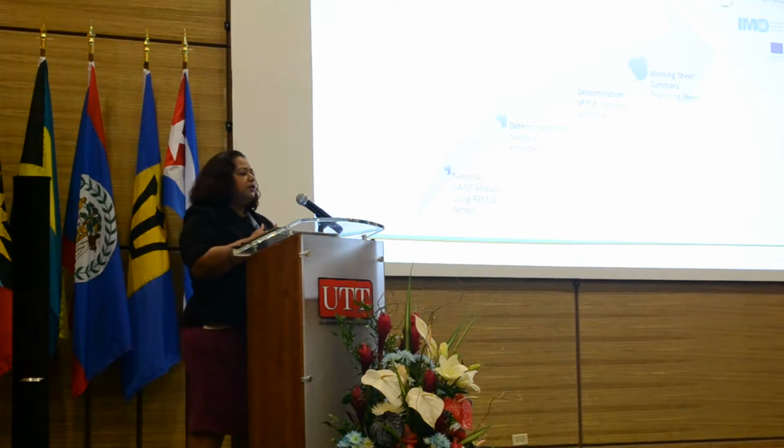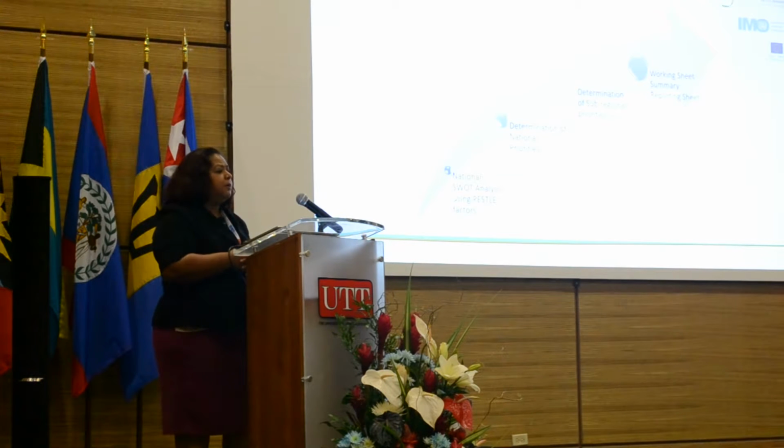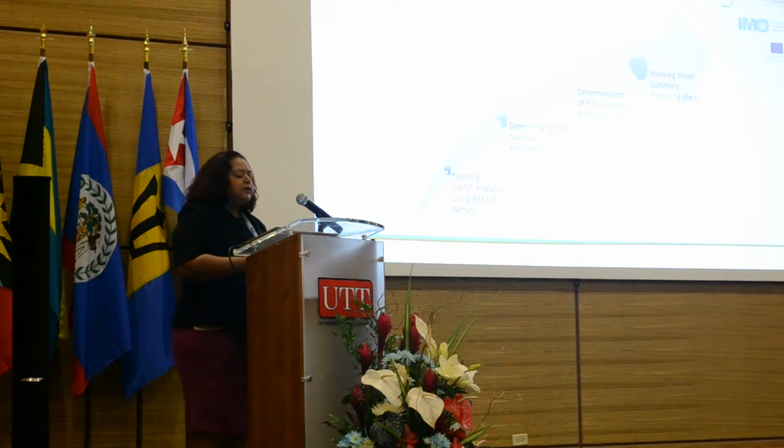This SWOT analysis, those discussions, should lead you into being able to determine your national priorities. I'm going to walk through a little more detail on that as well. From your national priorities, as Mrs. Parashar mentioned, we are going to look at those commonalities within the sub-region and try to come up as a cohesive group with the sub-regional priorities. After that, we'll capture those discussions, fill out that summary sheet, and get our points in order to come back and present to the entire group.